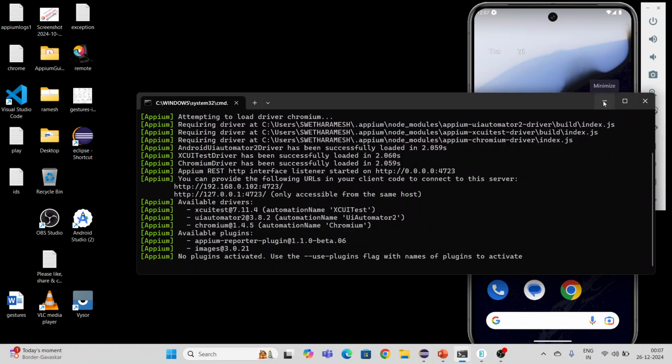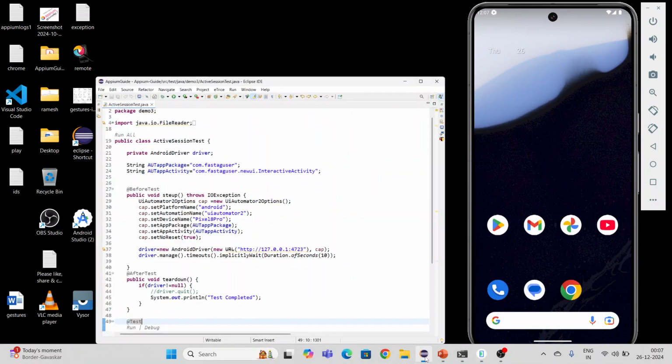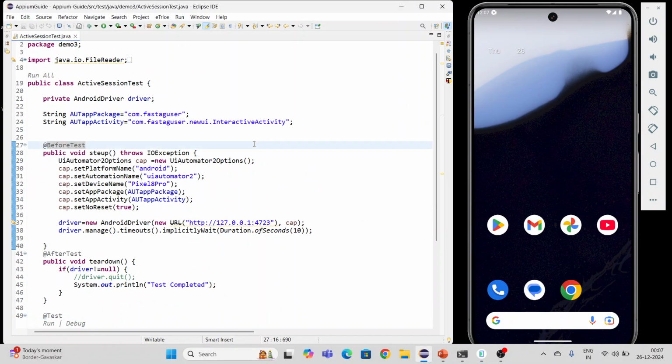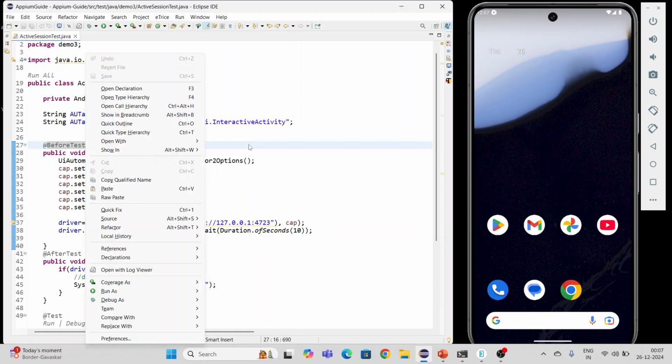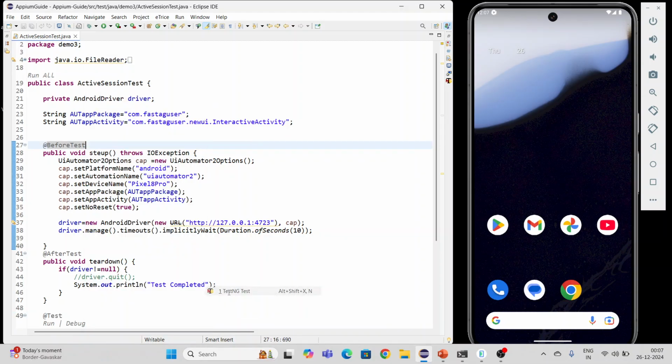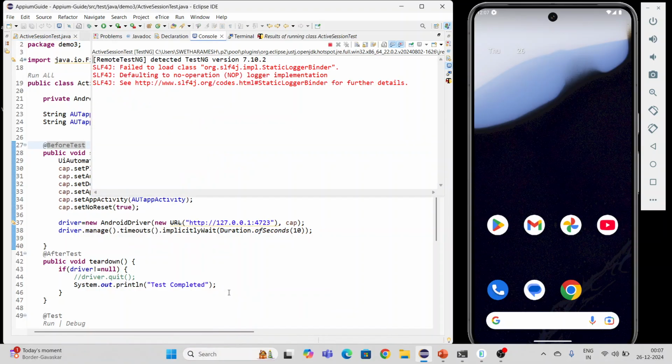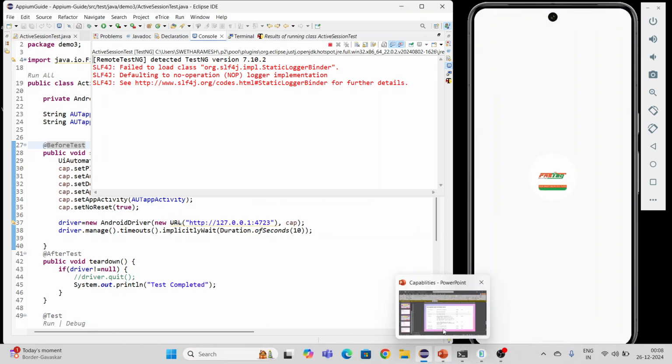Now I will run one script here. One sample script I am running here. So all the logs should be stored in this text file.